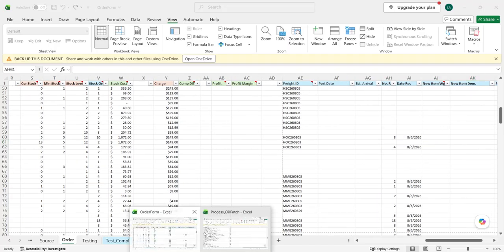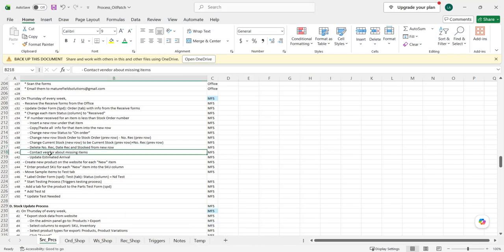And then let's go back here. Contact vendor about missing items. So in this step, it's like we call them up and say, hey, this one's Hooten Oil. I could call them, I could email them, whatever your best way of contacting them is. It's usually best to call about something like this. They may have already informed you. Very often they'll inform you, hey, I know you ordered 10 of these. Sorry, we've only got 8 right now.